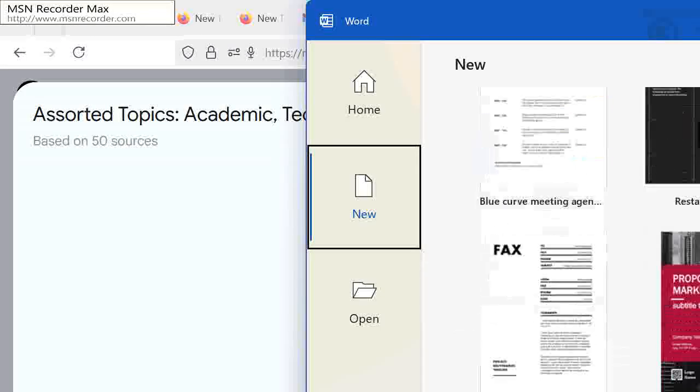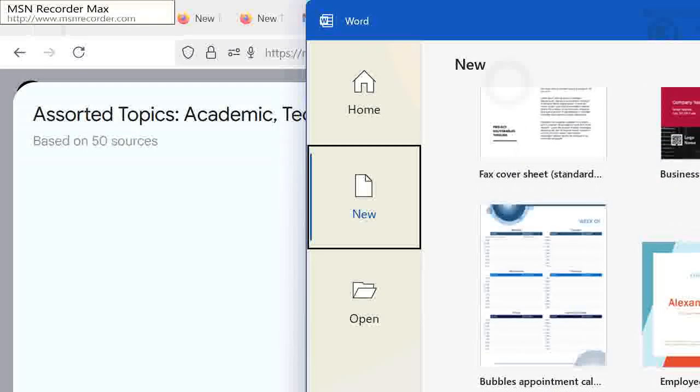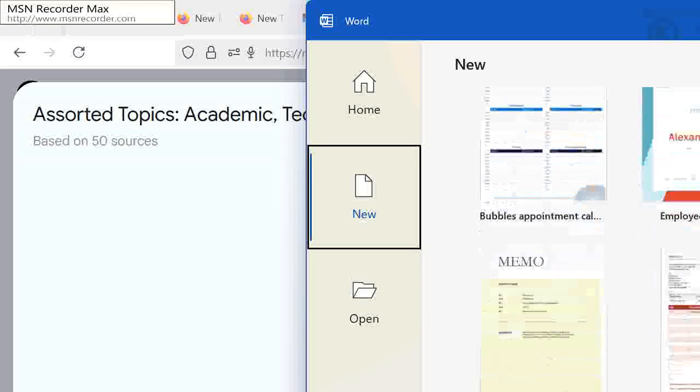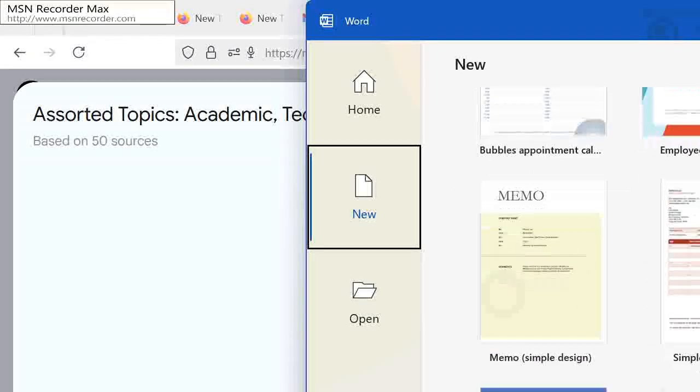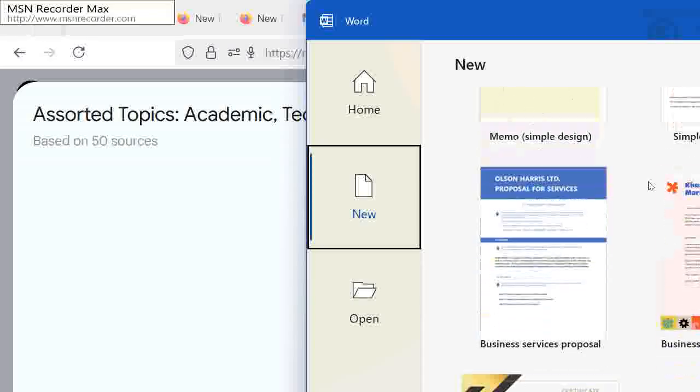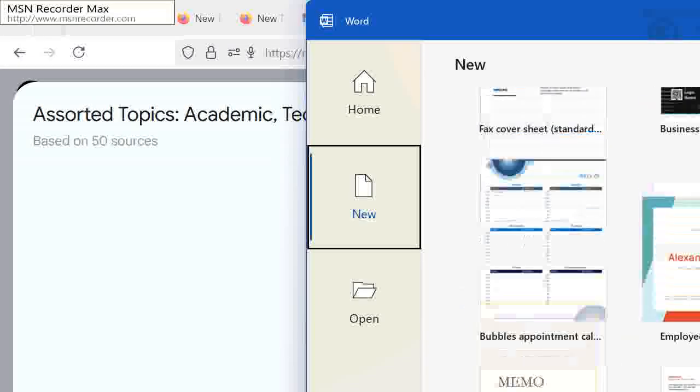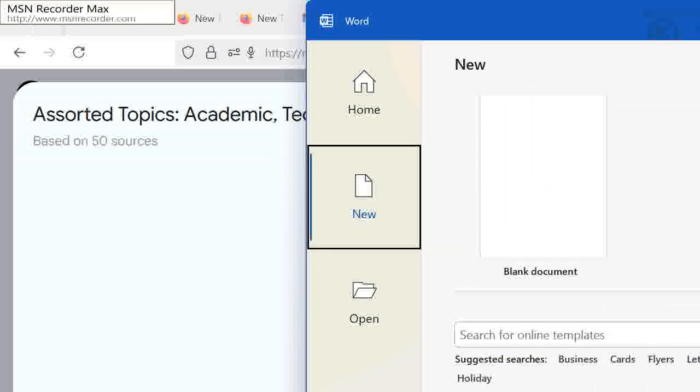Restaurant brochure. Fax. Bubbles appointment. Employee of the month. Business report. Memo, simple design, simple service quote, business, and certificate. Insert your first table of contents. Let's start with a blank document for now.